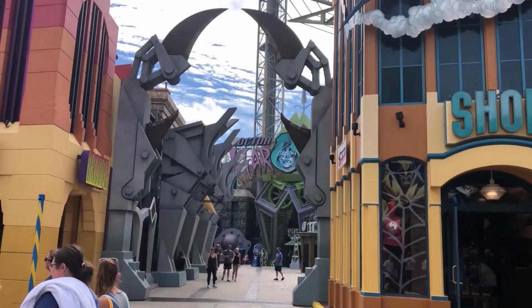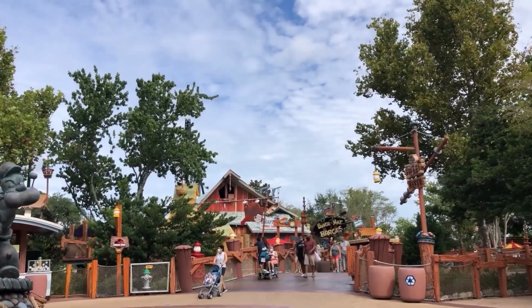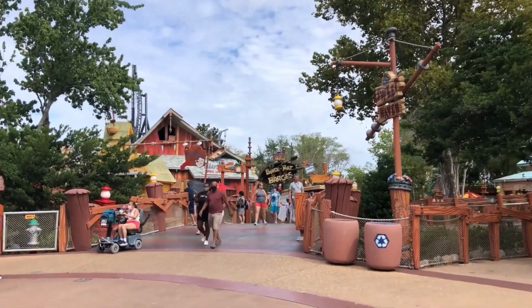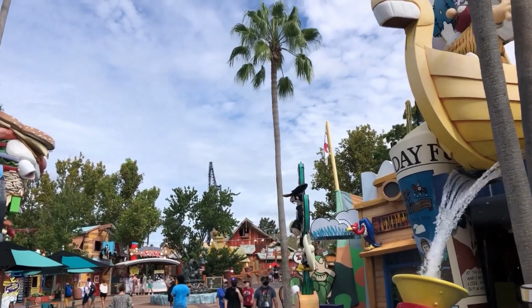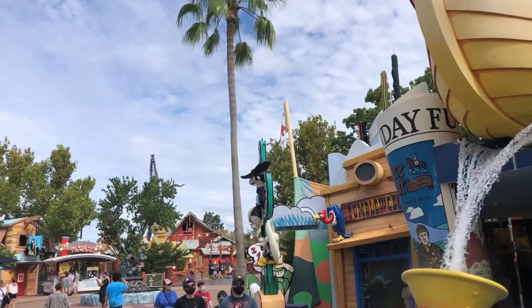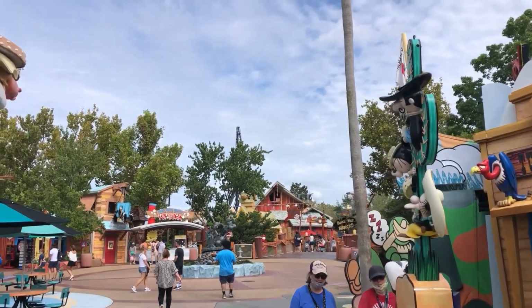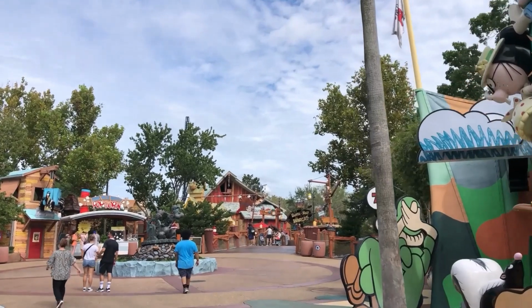I think it's a shame that Universal doesn't have rides. Let's move on from here to Toon Lagoon. And you know, I'm sorry, this land is bad, but in my opinion, SpongeBob just feels so outdated. It's home to 2 world-class family coasters, absolute soakers, but it features some characters that I just don't know how relevant they are anymore. I think if any themed land at Islands of Adventure is going to be gone, I think it has to be Toon Lagoon.